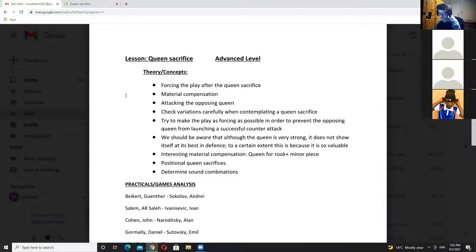We're going to look at interesting material compensation. I think there is one game, if we have time to get to it, where it's the queen for rook and minor piece. Anyone know what rook and minor piece against a queen is called? There's a name for it. Something compensation. Is anyone here educated? No education yet. It's called the Lasker compensation, if you have a rook, a minor piece, and a pawn against a queen. I don't know exactly why it's called Lasker's compensation. I presume he had quite a few games with it.